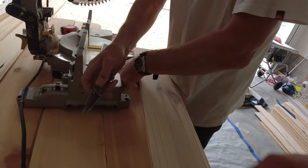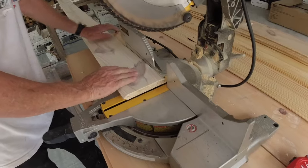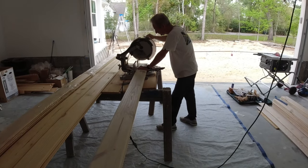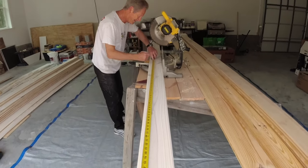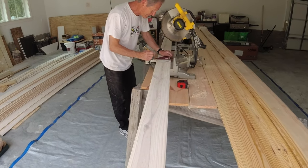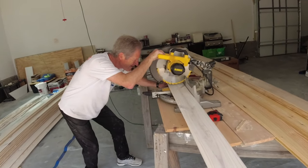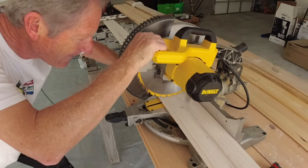Now we should be able to get truth. Okay, there you go. Lay it down. You want me to raise it up on the end down here? Yeah, that'd be good. All right. Here's my pencil. Always square your line up and cut on the correct side of the line. So we're using this piece, so we're going to cut on the left side of the mark.